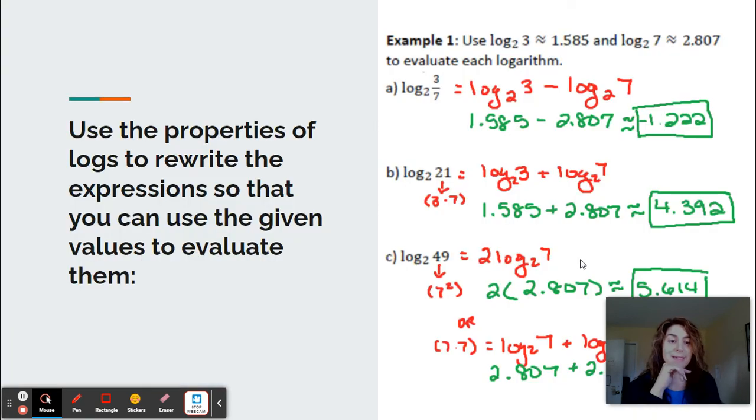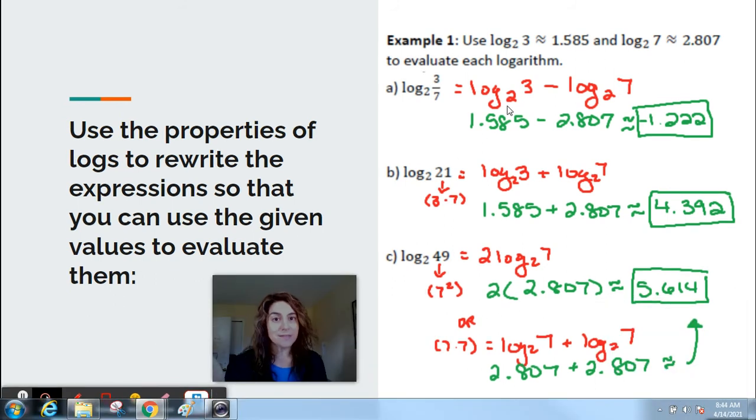Okay. Now, again, here's another reason why we can use these. If I'm given a value, if I tell you log base 2 of 3 is about 1.585, log base 2 of 7 is about 2.807. Again, if I don't have a calculator handy, if I just told you these values and you have to use them to simplify, well, then the goal is to be able to create something that I can use log base 2 of 3 and log base 2 of 7. So 3/7, it's a division problem. I can create it to be a subtraction. Log base 2 of 3 minus log base 2 of 7.